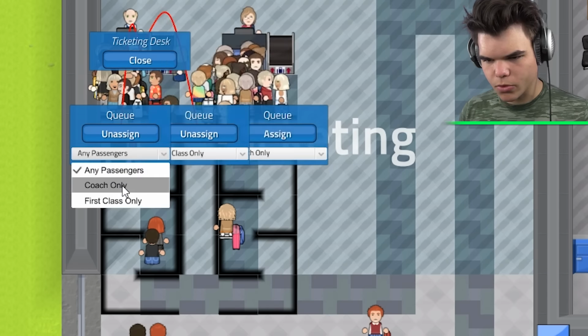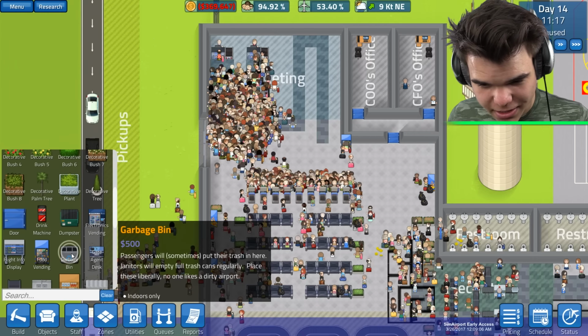Shit, can I assign the ticketing kiosks? No, I can't. I can't assign anything to it. All right, so our queue system is working. People are cheating a little bit, but that's fine. Not really. So, oh god, guys. Oh my goodness. We gotta invest. Let's pause the game. We're gonna invest in some more ticketing desks because this is mental.